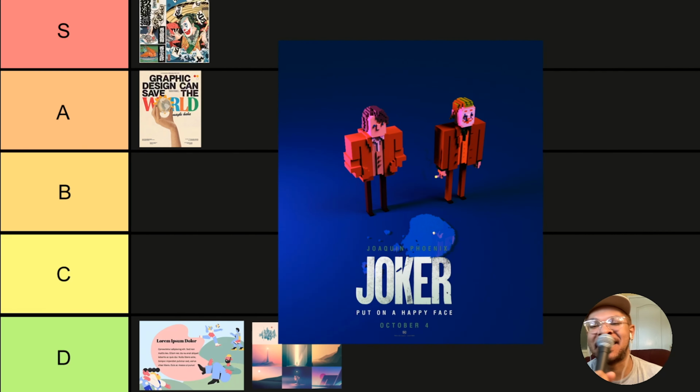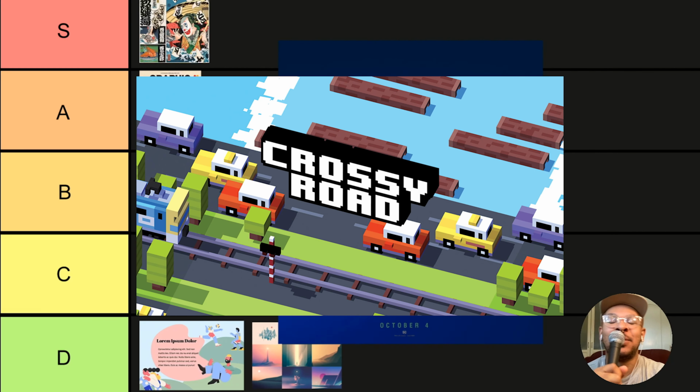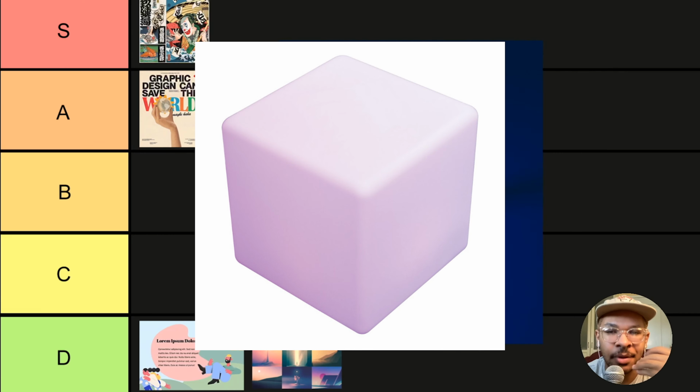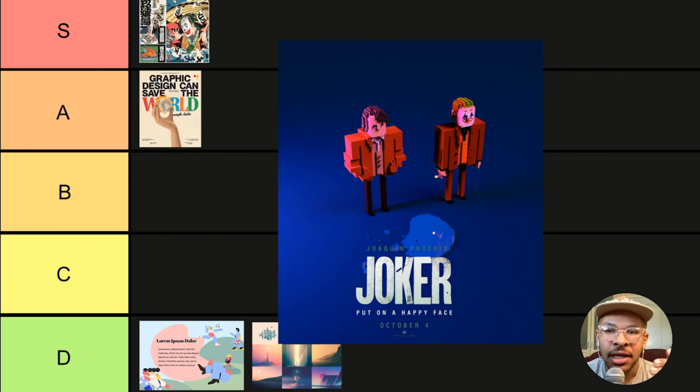So the game I was thinking of was Crossy Road, which is hilarious because that came out when I was in high school. But that's a great example, Crossy Road, of voxel art. Voxel art is so interesting to me because it is art made from cubes, but more specifically voxels. If you're wondering what voxels are, it derives from the word volumetric pixel. And if you don't know what that means, don't worry, I didn't either. I had to look it up.